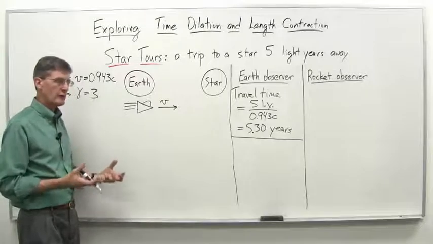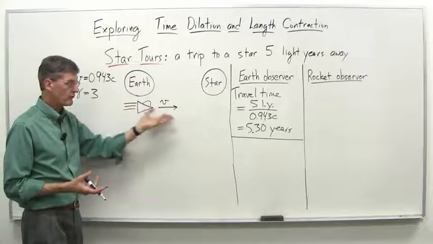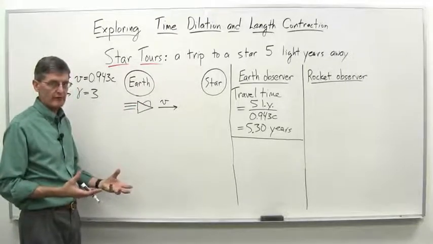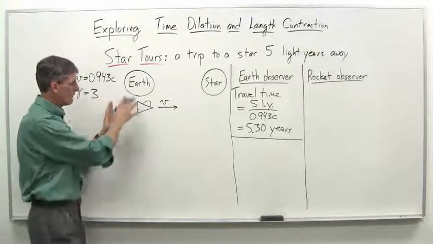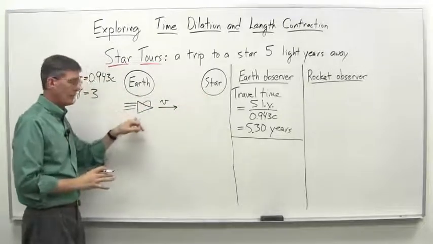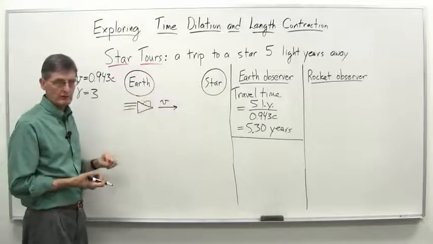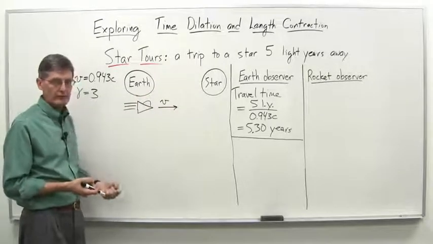Well, this is where we think, okay, Bob's clock is a moving clock with respect to the Earth-star system. Time dilation factor is what enters in here. So in terms of what the Earth observer, say Alice, sees as Bob goes by, Bob's clock runs slow compared to the Earth-star system of clocks. How does it run slow? It runs slow by a factor of gamma.